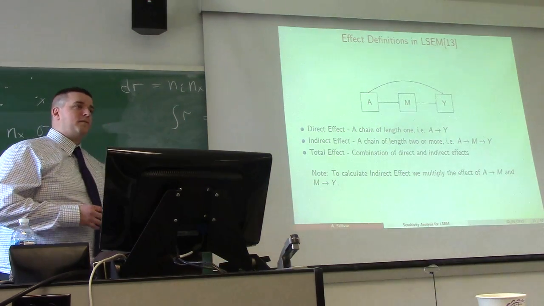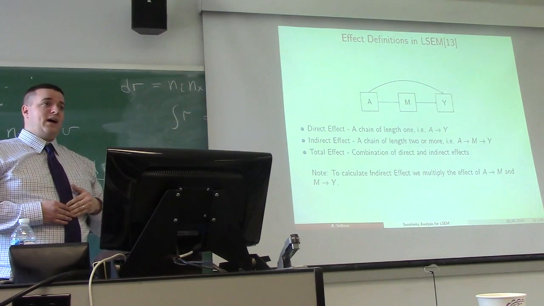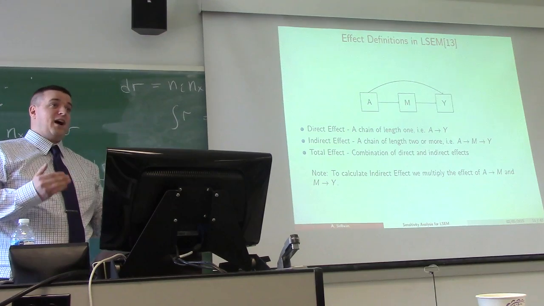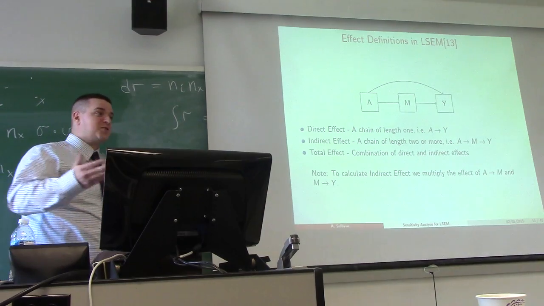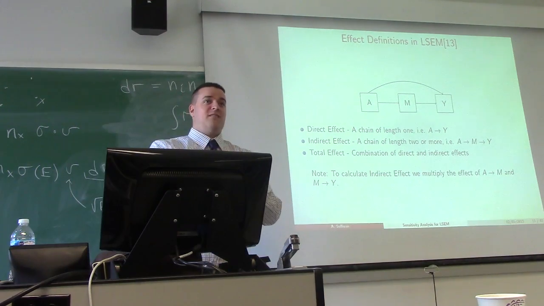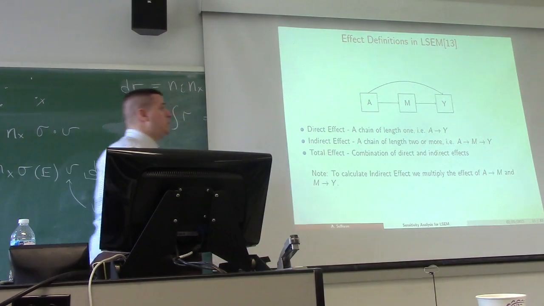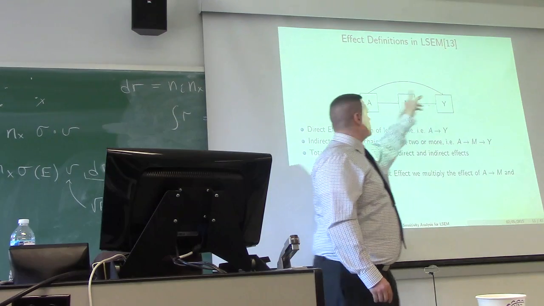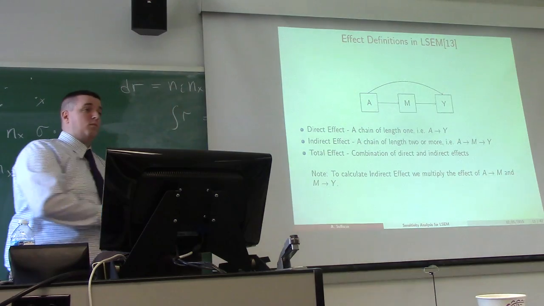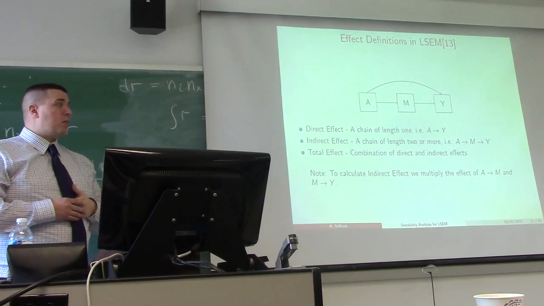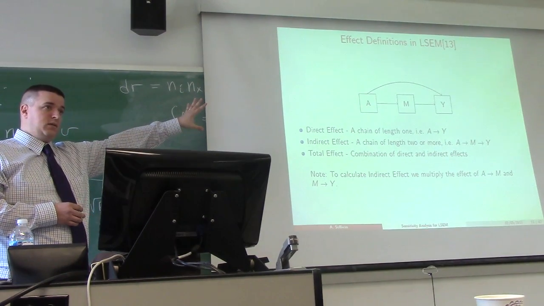Okay? The total effect is the combination of this, because sometimes you don't necessarily care about how smoking causes lung cancer, you just care about how much of a risk smoking has on lung cancer. I don't care if it went through the genetics, or if it immediately affected lung cancer cells and caused them to multiply. That would be the total effect. And the total effect is actually just the sum of this direct effect plus this indirect effect. Okay? So it's a very simple mediator model. There are multiple mediator models. I'm working on a paper right now that actually does longitudinal mediation. So this would be just a one-time point model.